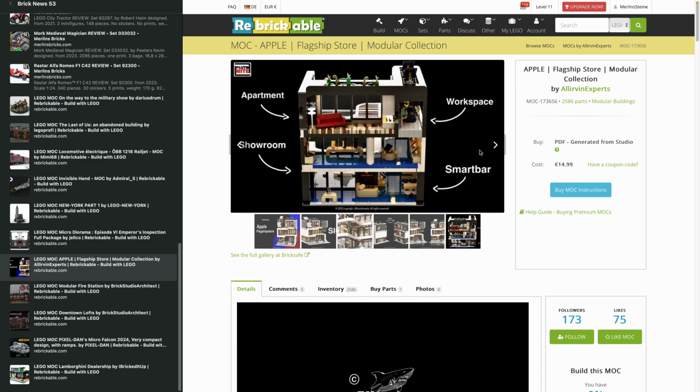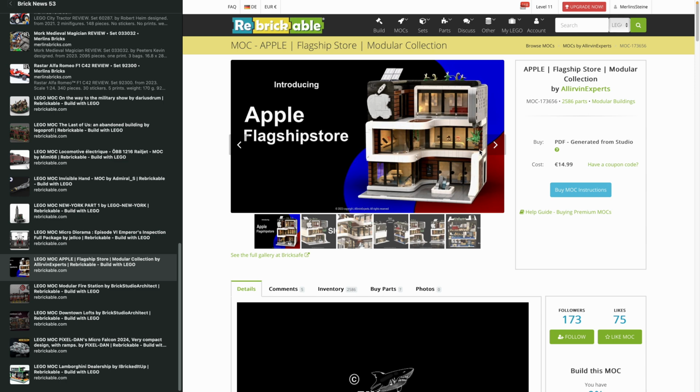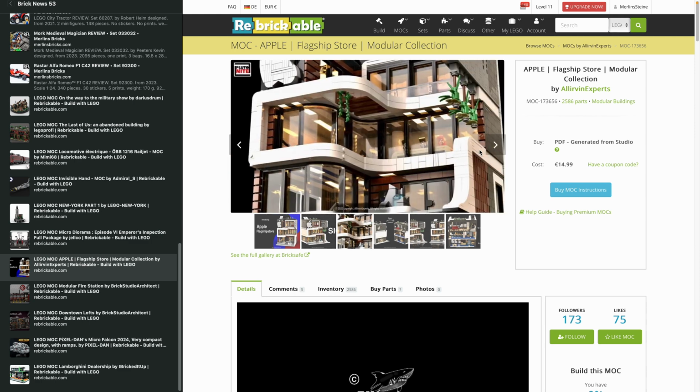While, for instance, the traditional brick built design, which has been defined by Lego with their modular buildings, is like, I don't know, this is how buildings may have looked 100 years ago over here in Europe, or maybe 200 years ago. But I think having something that is more modern is something that's quite desirable.